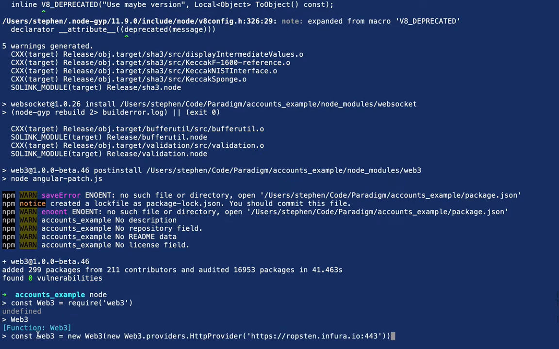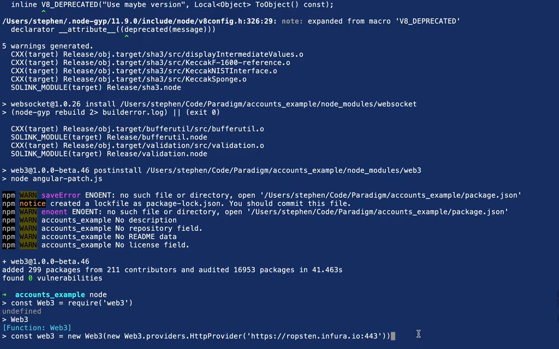First of all, we're setting up a new instance of Web3 like I mentioned, so we're calling new on the Web3 class that we brought in. And then we're giving it this new HTTP provider and we're pointing at ropsten.infura.io. Ropsten is one of the Ethereum test networks, and you could download and run a node locally if you want to, and that is something you may want to consider doing.